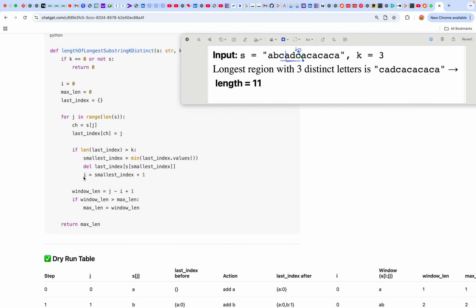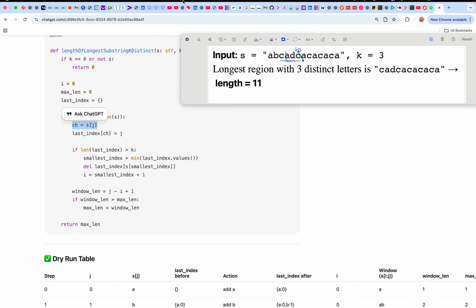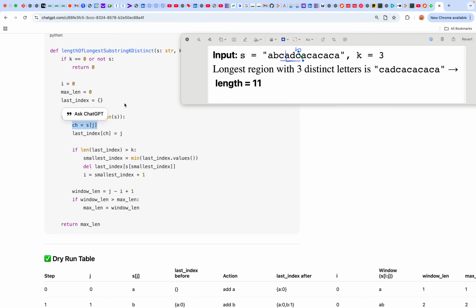Your I is the smallest index plus 1. That is the new window that is occurring. But your last index is going to be J. The moment you find a new character at whichever index, you will keep updating.